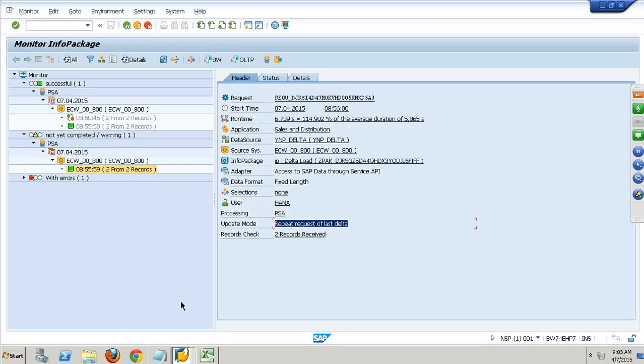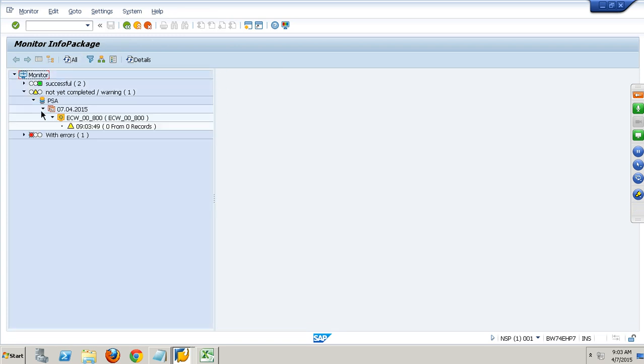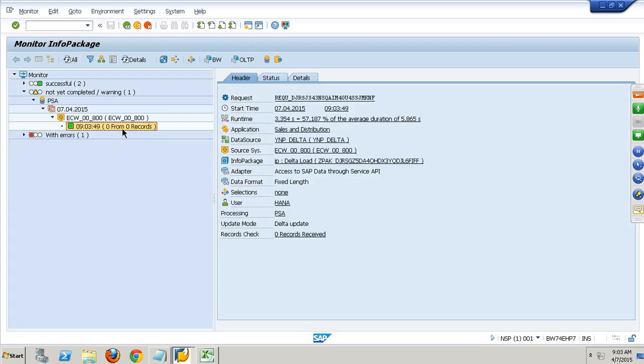Actually, when I say delta, it should recognize new or modified records. So this time I modified a record. Run the delta again. In case of numeric pointer, it only recognizes creation of new documents. It does not recognize the change of documents.